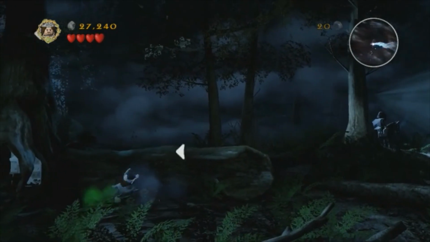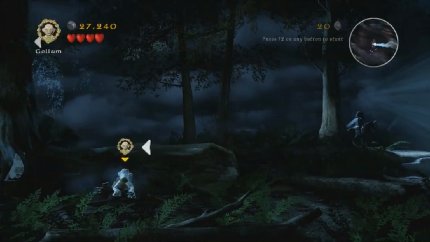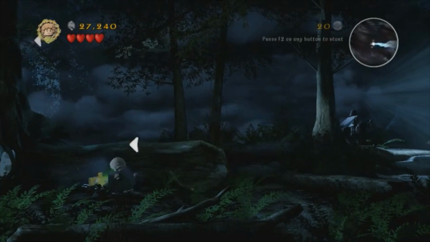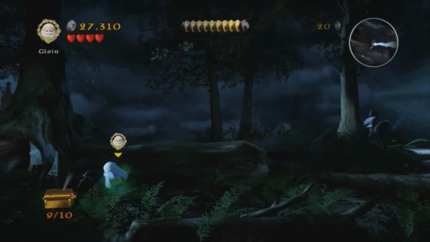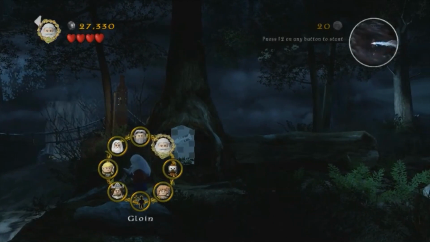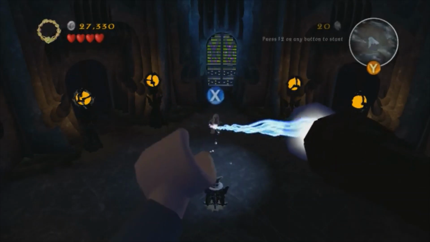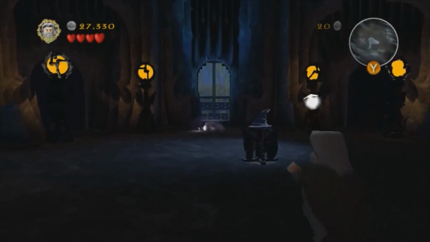So I end up changing characters here or something. I changed to Sam here. I dig up a minikit and I think, okay, that's all I need. But then I was like, well, I still miss this. I still have this one item left. So I thought, okay, do I have to do the fight with Saruman here in order to get back there? So I decided to do the fight with Saruman.